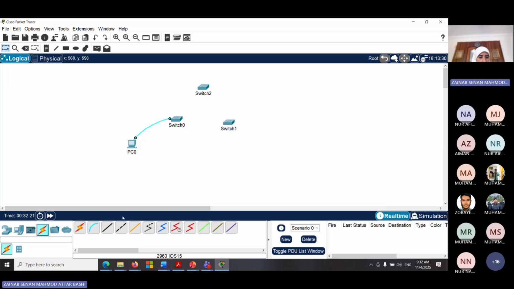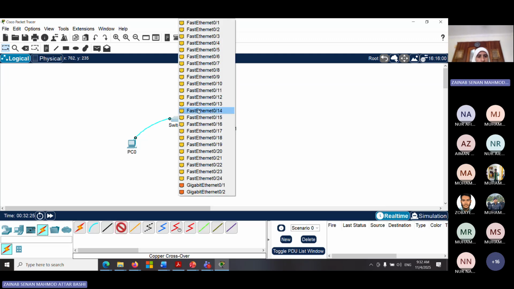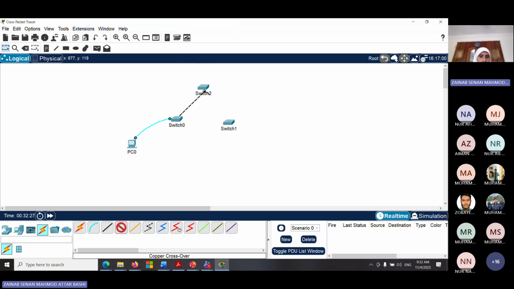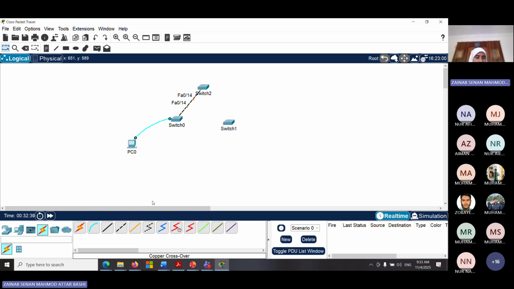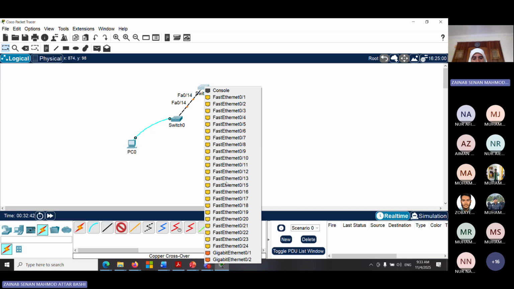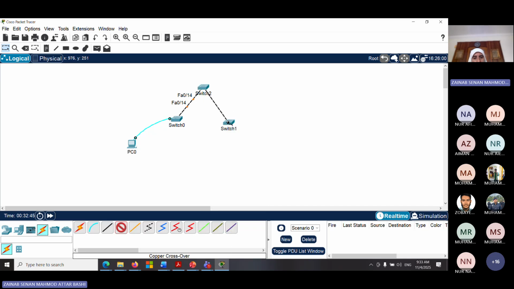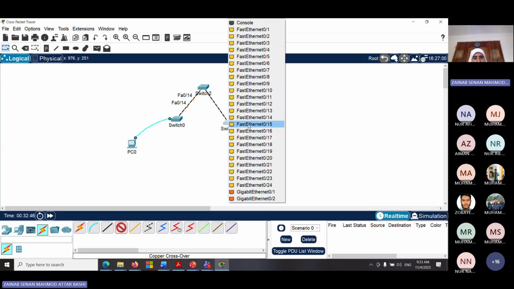Since switch and switch will be connected, we will use crossover. Here, if I decide F014, I'll connect it to F01. Usually I will ask you to just choose the same number, to not get confused. F014 there should be F014 here. Not should be, better to be F014 also. And here, let's say you want to do F015. Make the other side also F015.